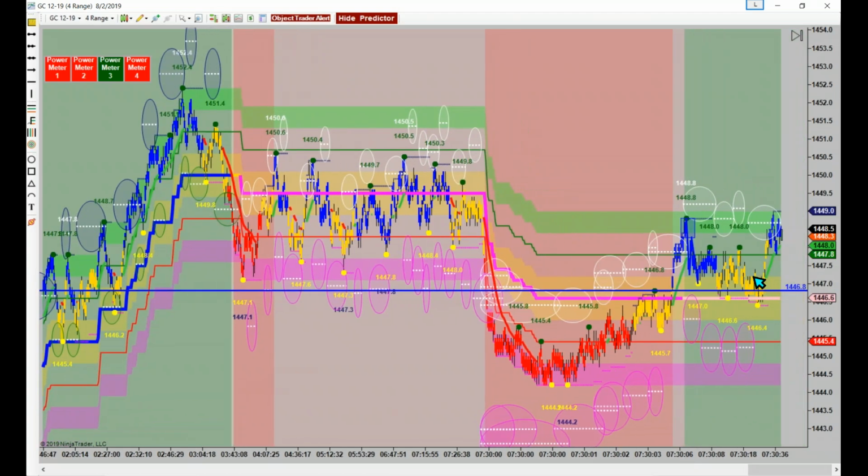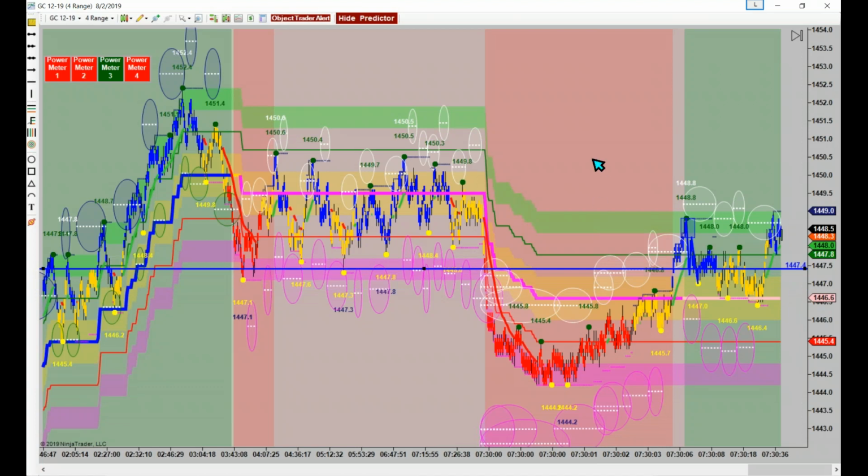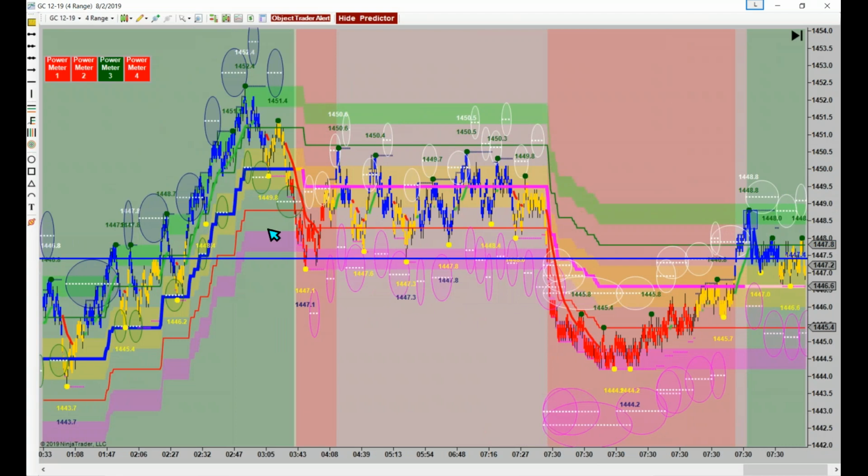Now, notice how when you thrust up here, you pull right back into a support area right here. See, they've tested this support and they bounced. So they thrust up a little bit more, and then you always have to look to the left to trade the right. I draw a line here. You've got a little swing right there, see that little wick, and then you've got a swing right here. And this is before this happens, by the way.